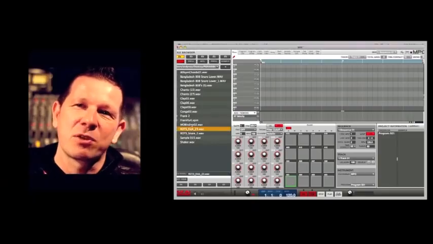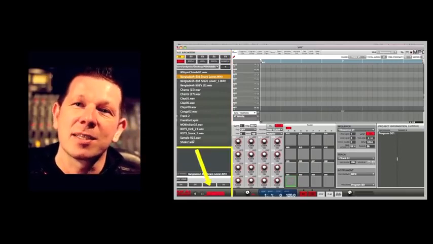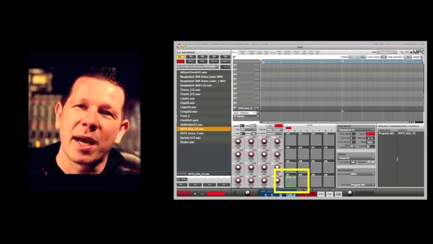Assigning samples to the pads has never been so simple. It is simply just drag and drop. On the left hand side of the screen is where we have all our sample content, and we simply scroll down, select the sounds that we want, where we can pre-audition, and then we literally just drag them onto the pads, and then we can make our program and start making our beat.